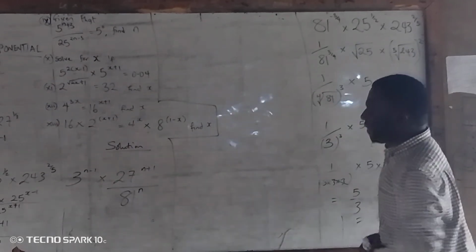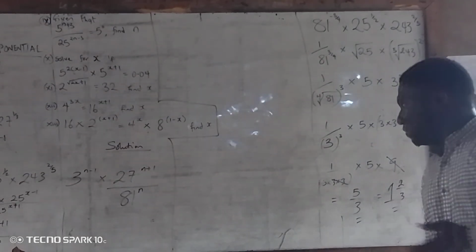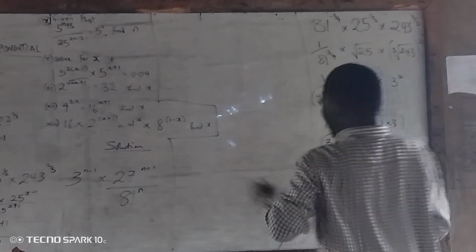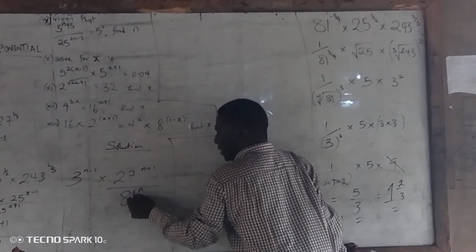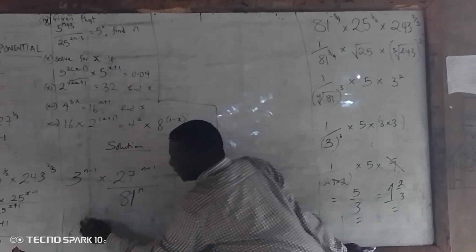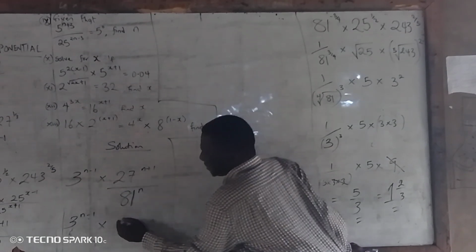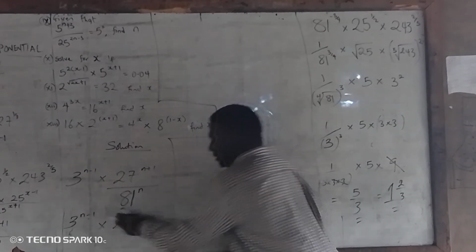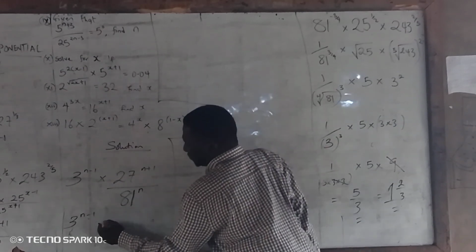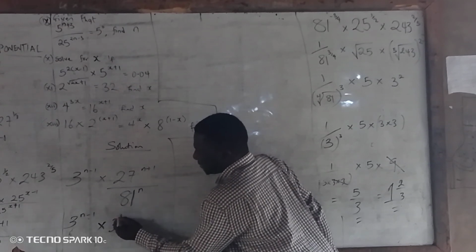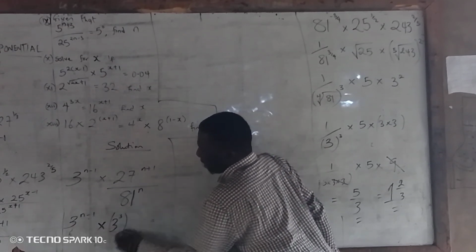So to simplify this, it's just similar to what we just finished doing. We'll see the least number there is 3. The least base is 3. So we need to see if there is a way we can represent 27 and 81 in 3 power. Alright, so 3 raised to power n minus 1 times 27, which is the same thing as 3 times 3 times 3. 3 times 3 times 3 will give us 27. So that's 3 times itself in 3 places. That's 3 cubed. Then you have the n plus 1.